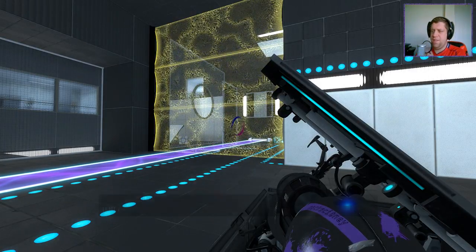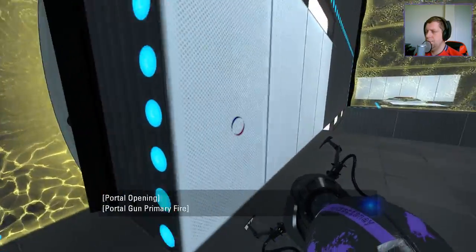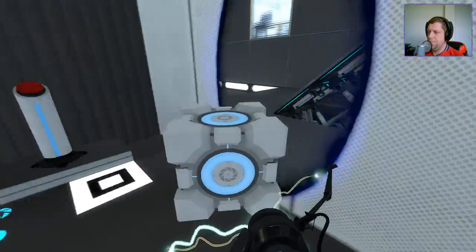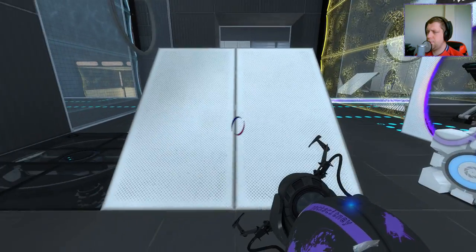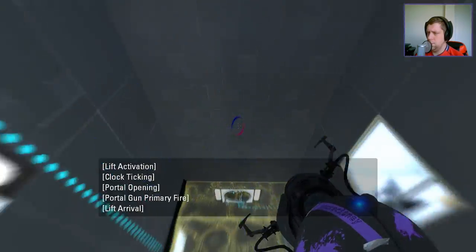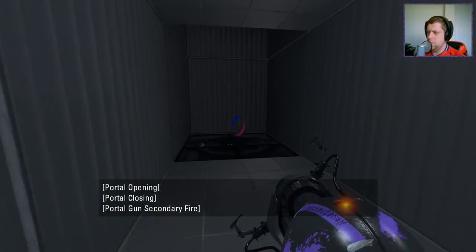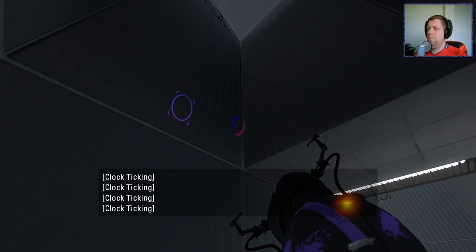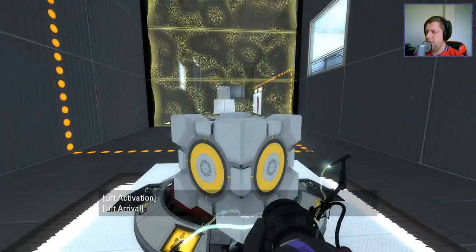I should have brought the cube over to here first. That's what I should have done. We're getting there. Slowly, slowly. Catchy monkey. Okay. So now, I don't actually need to come back up here as such, but it'd probably do me better to get a portal, because I could have thrown the cube down there and gone through there and done it that way instead.